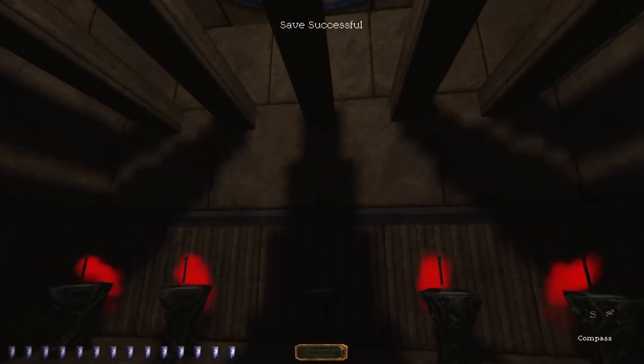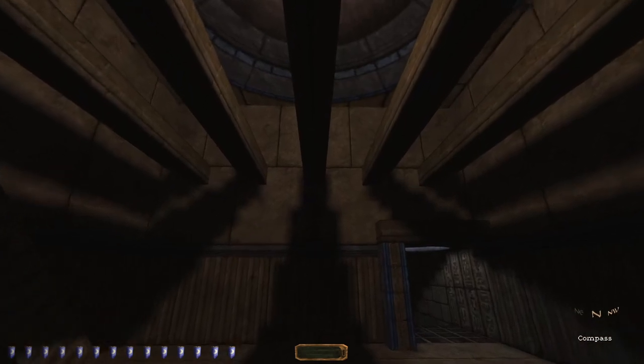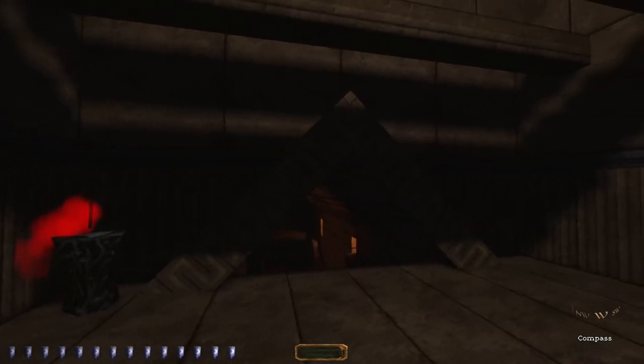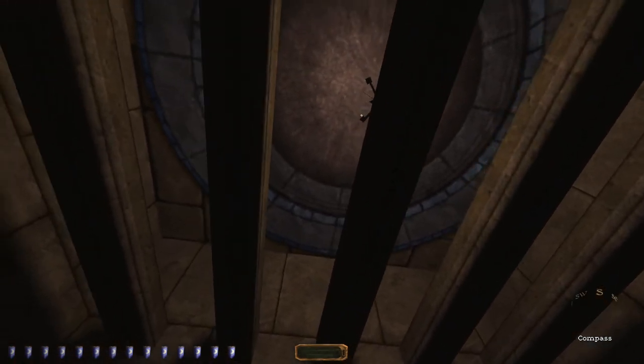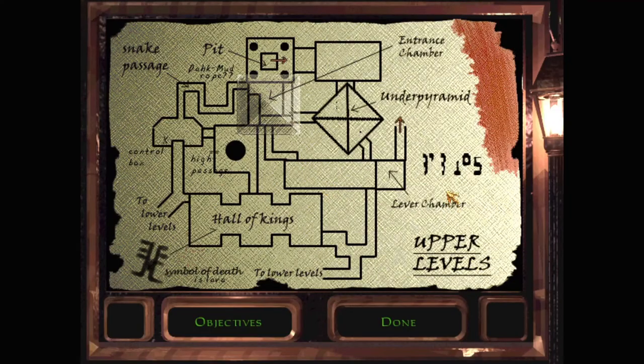Well, we know which one is not right. We still know which one is right. Is there any indication in this chamber to suggest anything to us? I mean, there's five. There's this thing here. I don't know what it says. Symbol of death, maybe. It's kind of like five spokes, but either the second one or the fourth one is missing.